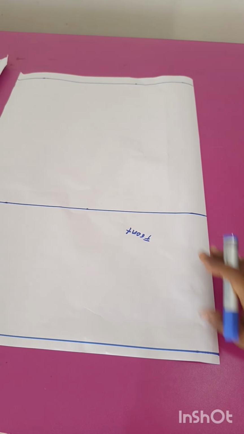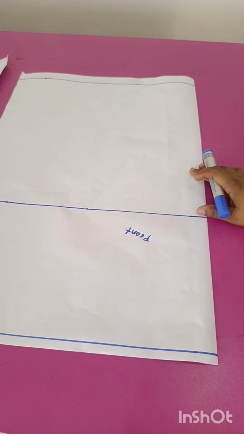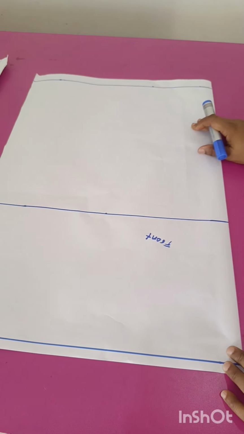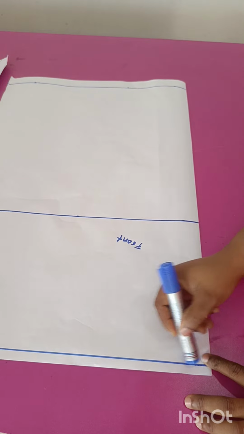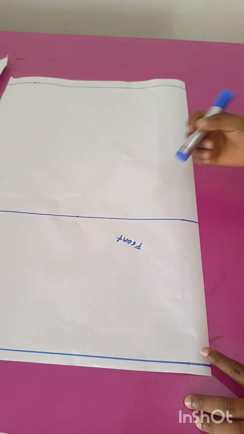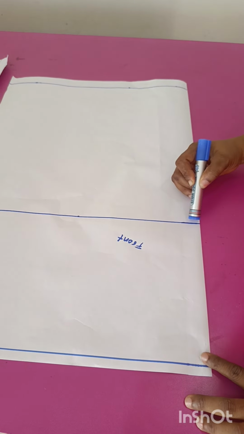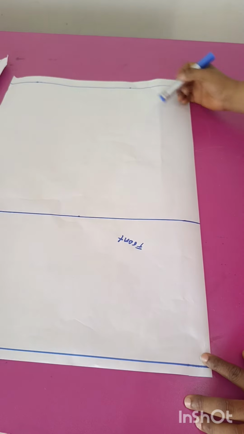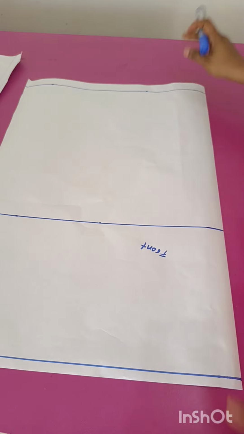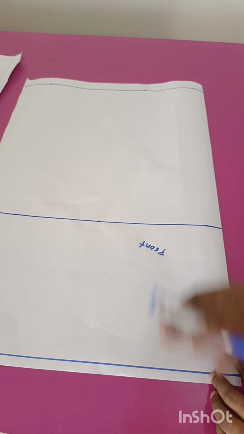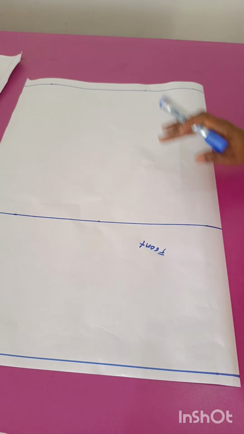Okay, so now we are going to cut the down part of our dress. So this is the front piece. So I've already drawn, this is our waistline, our hip line, and the hemline. So for the front, it's very easy. We don't use that. I don't put that in the front of the skirt. I only put that at the back. So there are no darts.